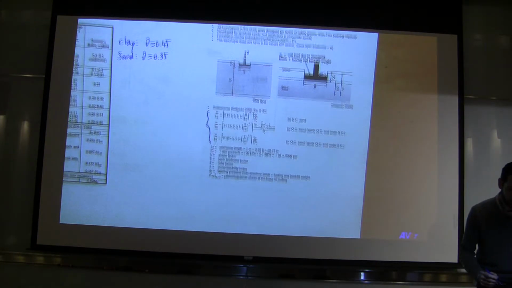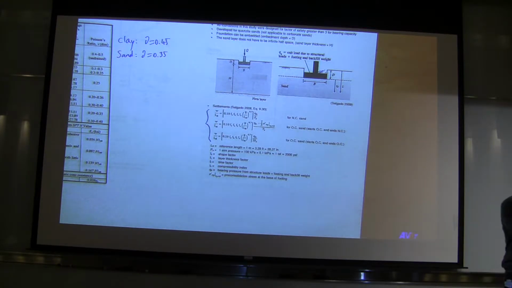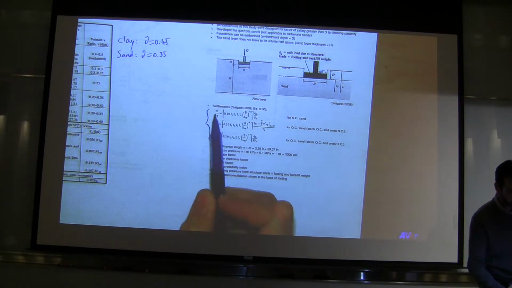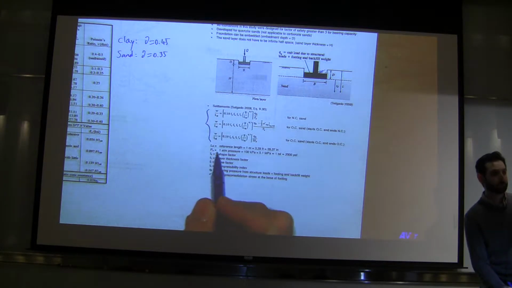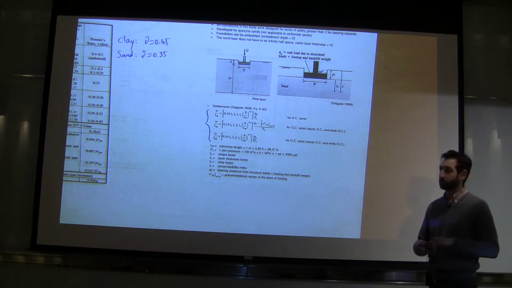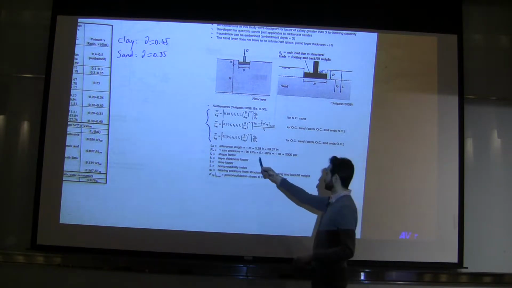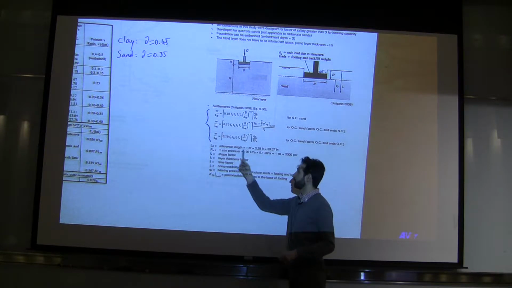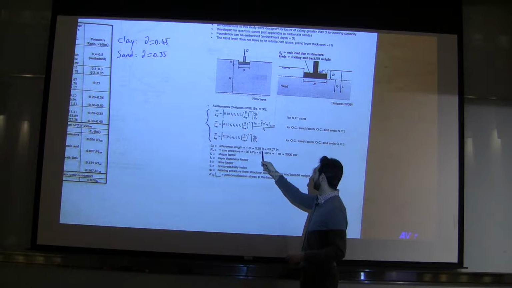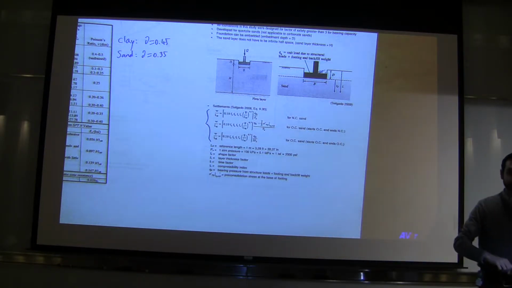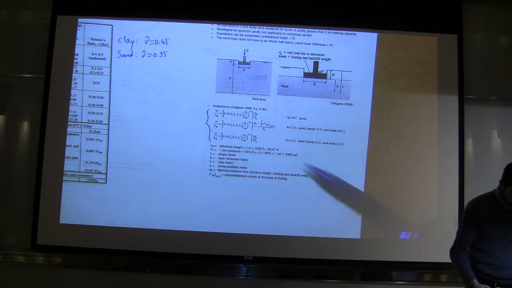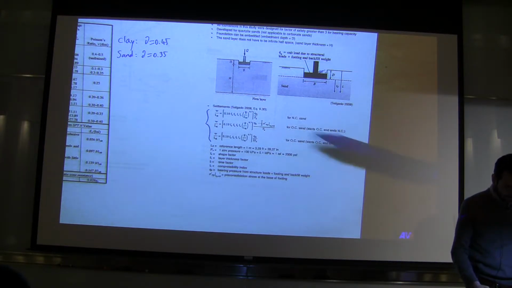And then the equations are right here. Settlements are defined using these three equations. So W, which is the settlement, divided by LR, and LR is nothing but a reference unit, just to make sure the units work. So if you're doing your calculation in SI unit, you replace LR with just 1. If you're doing it in foot unit, you replace it with 3.28, and if it's in inch, it's 39.37. It's just to make the units work. And we have three cases, three equations here, and I'll go through what those mean.